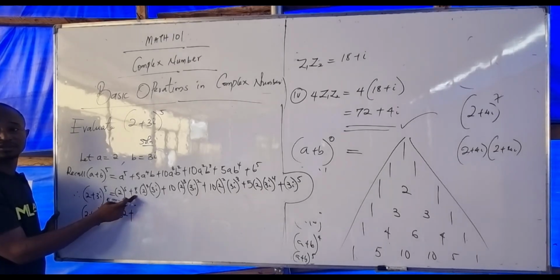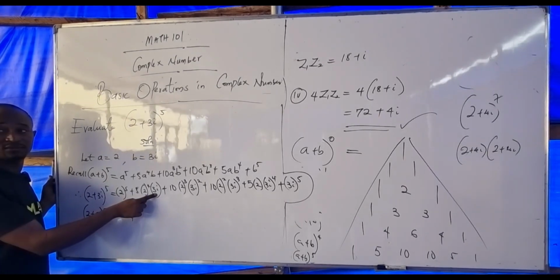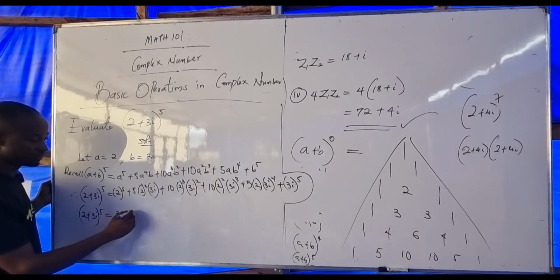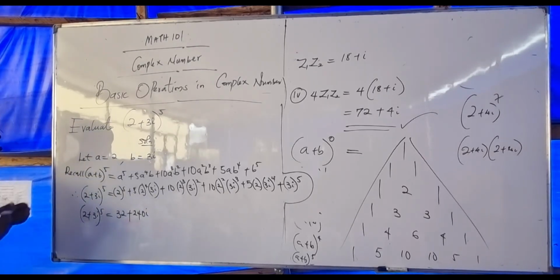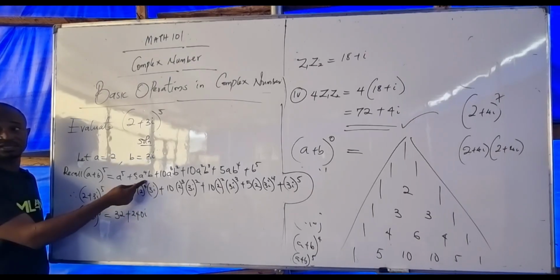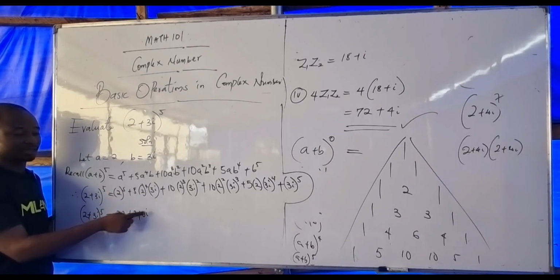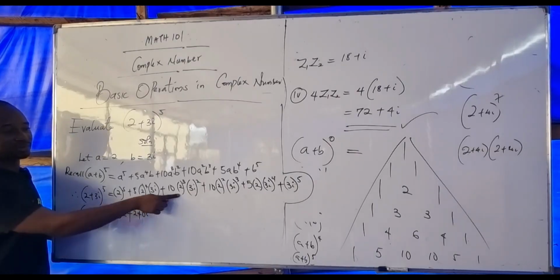Take from me. Let me go fast. 80, right? Are you sure it's 80? Then that same 80 times 3, what do you have? 240i. Hope you understand what happened here. 2 raised by 4 is 16. 16 times 5. Then multiply by 3. That gives us 240i, right? Is that clear? Can we proceed to this?